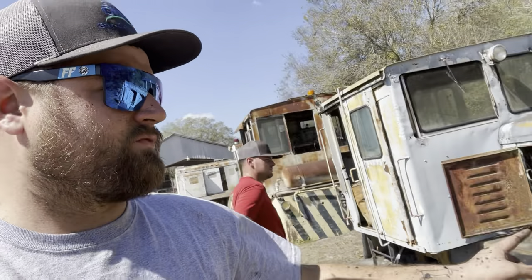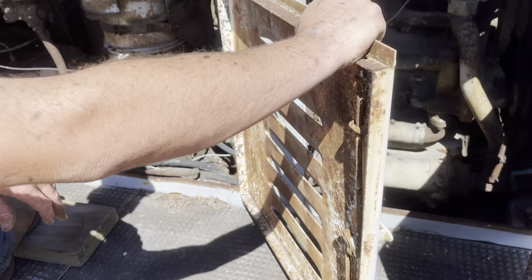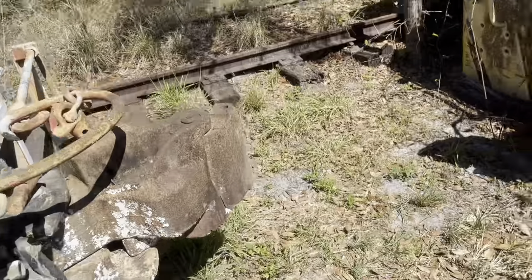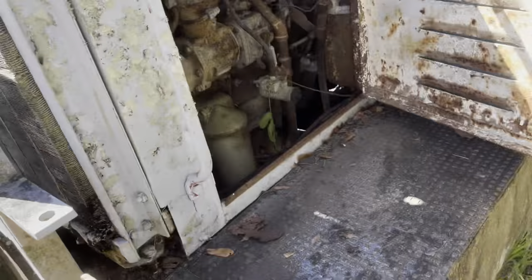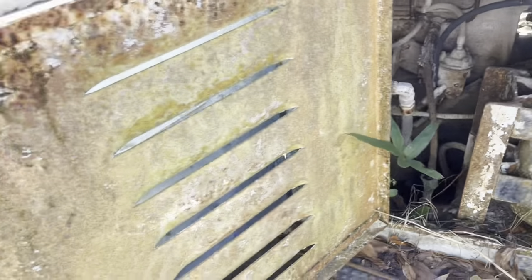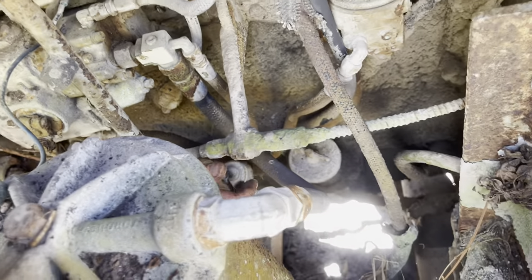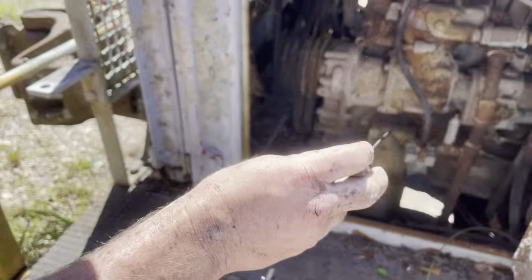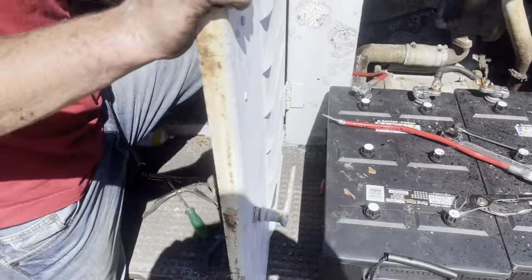We got one Plymouth running! Off to the next one. I guess they're all Plymouths — Plymouth like Chrysler, right? This one, like I said, I think has a small cam Cummins — correct me if I'm wrong in the comments. The starter's on this side, probably 24-volt also, and the injection pump is on the other side — same style as what was on the big cam. We're going to see if it'll run on the fuel that's in it. We need to check the oil. The dipstick — she's got oil in it and there ain't no water in it. On the money, too. That's good. We got our batteries halfway hooked up.